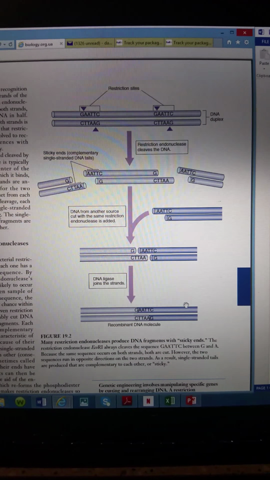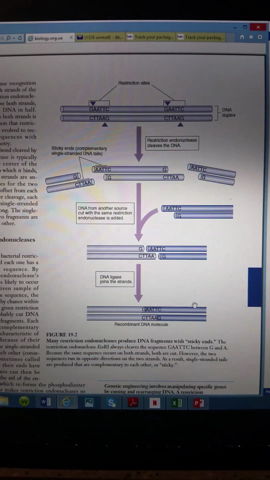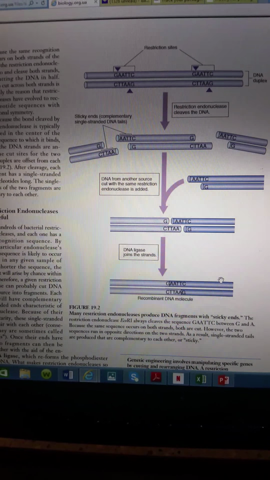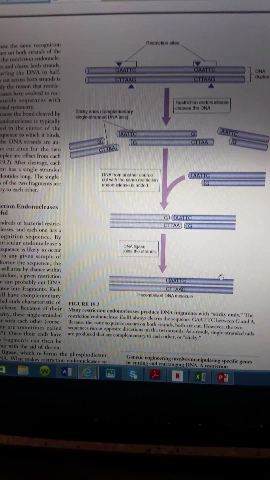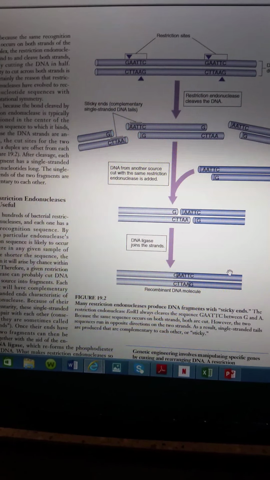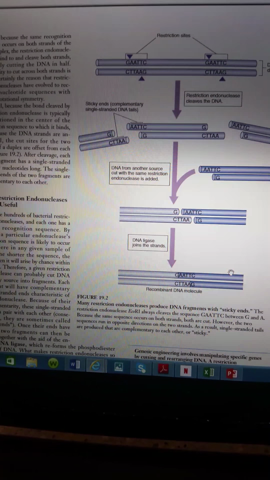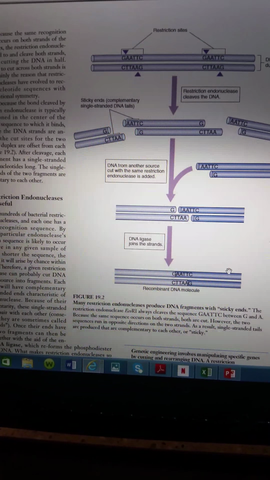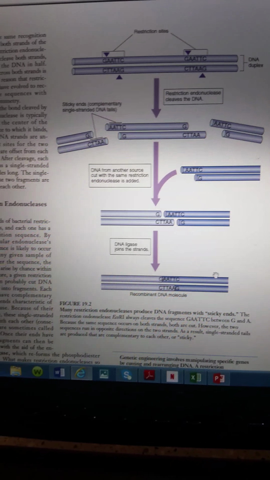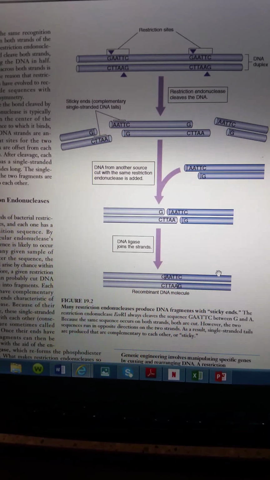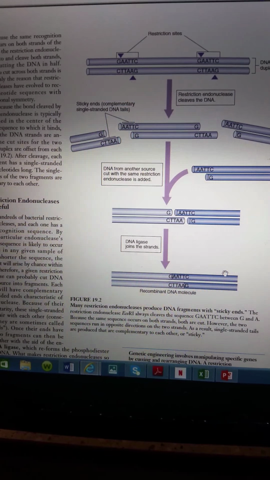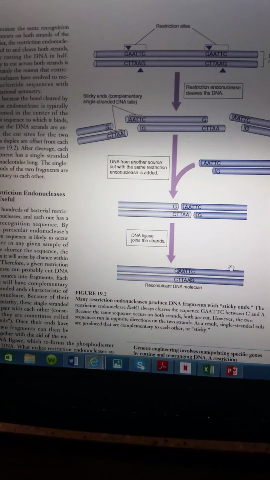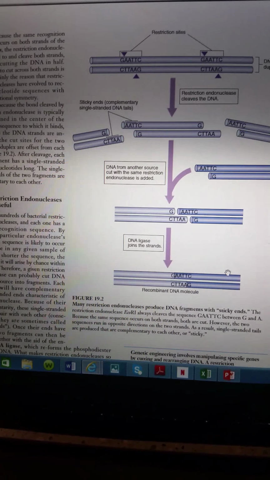Alright, so I'm gonna talk about the restriction endonucleases. This has to do with bacteria and how bacteria's enemies are called bacteriophages, which are viruses that go into the bacteria and multiply until the bacteria eventually bursts and produces more viruses. Now, some bacteria have developed through natural selection restriction endonucleases, which are able to read sequences of 4 to 6 nucleotides that are usually palindromes.